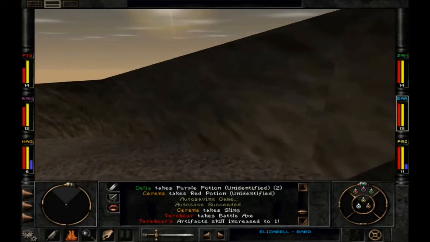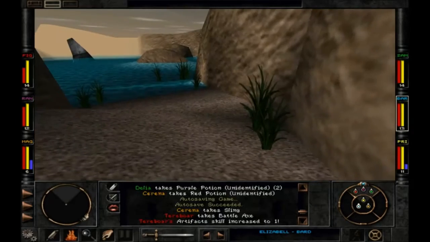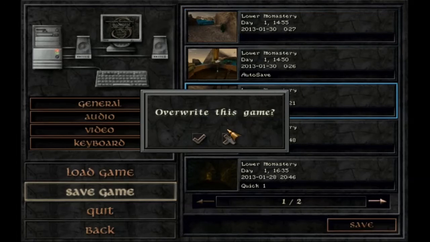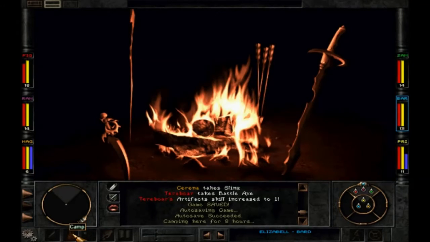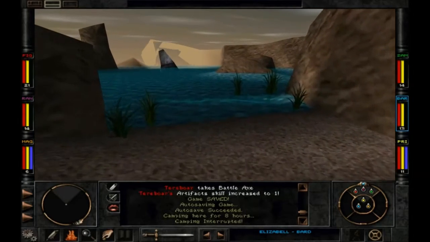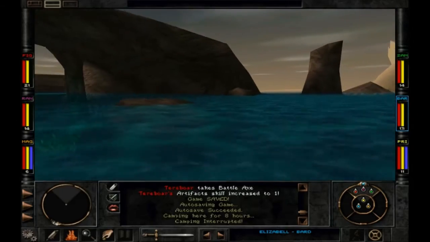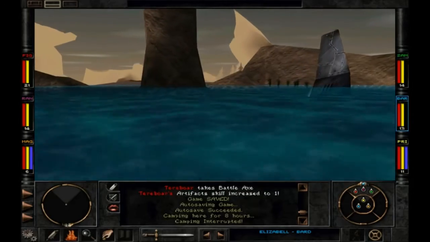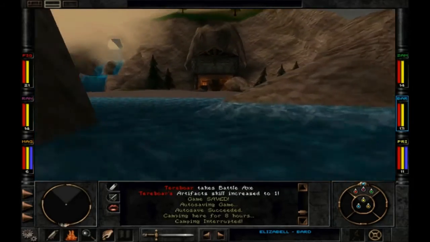Right, survived our third battle there. And that's actually a pretty tough fight for a level 1 party on expert. So I'm gonna save. Get our mana back. You don't have to rest for the entire 8 hours, you can just wait till your stats come back. It's probably better to do that, because the longer you wait, the more time you give monsters to spawn. Alright, now we're gonna head into the monastery.